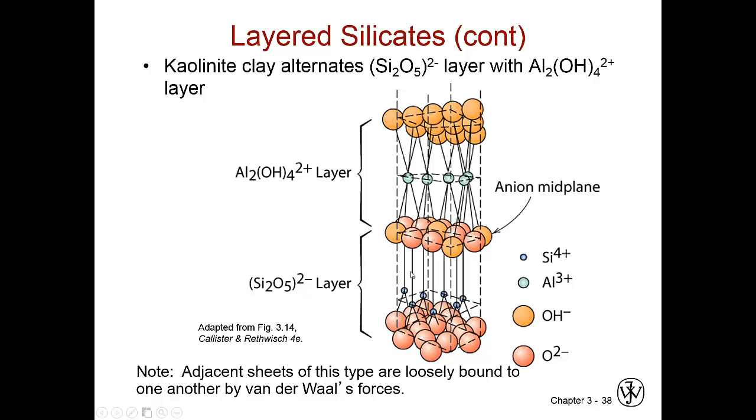But then one layer of those oxygens is kind of all together down at the bottom, and then the other layer are mixed with these hydroxy anions, and then we have a bunch of the aluminums. So these different planes that would normally have similar charges are shielded from each other by these different layers. Now these sheets end up being two-dimensional sheets, and they are loosely bound to each other by the secondary forces. But if you've ever felt clay in your hands, it can be very smooth and lubricious, and that's because of the nanostructures that are on this level.